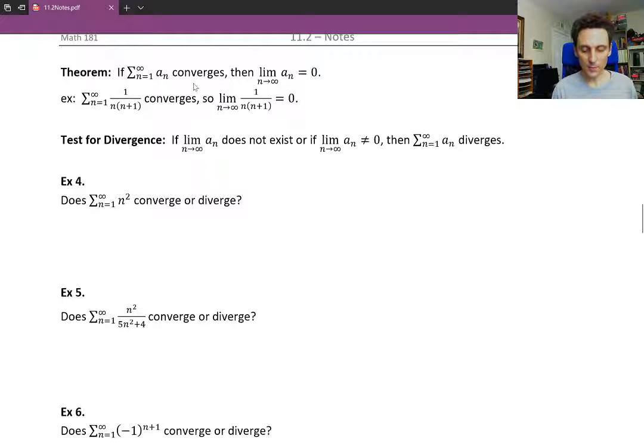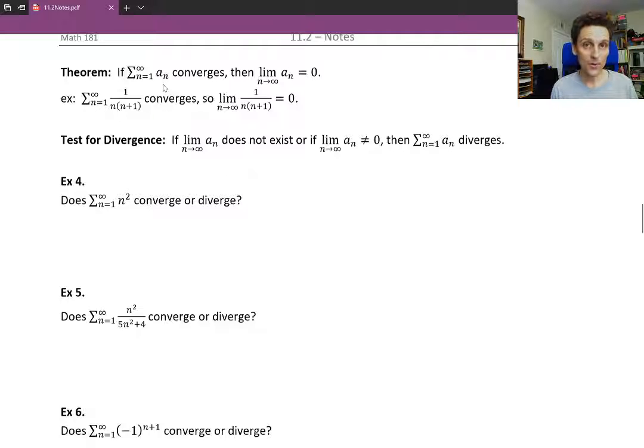Okay. Something that's important to understand is that if a series converges, then the terms have to go to 0. So if a series converges, the terms of the series have to approach 0. As an example, because the series we figured out, 1 over n times n plus 1, as a series converged, the terms have to go to 0. Now we could have just looked at the terms and said, well, of course they go to 0, because 1 over n times n plus 1, if you take the limit as n approaches infinity, the bottom blows up to infinity, so 1 over that is going to shrink down to 0. But this is just an example of that theorem.